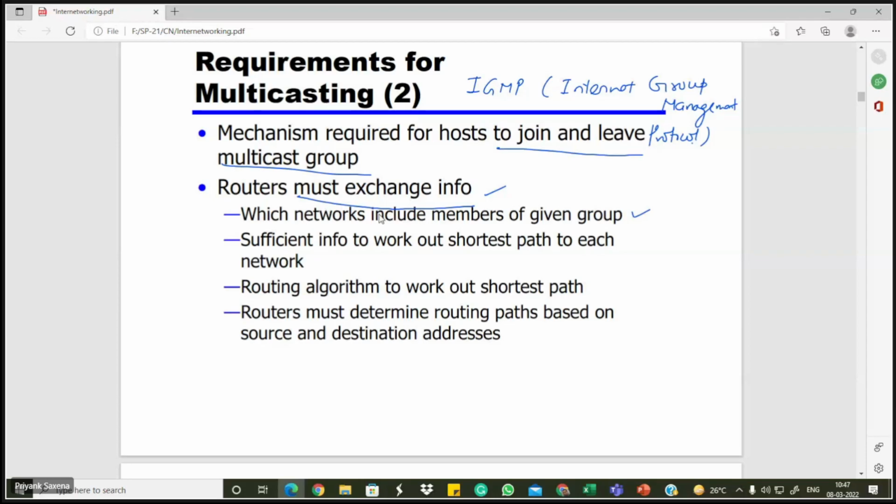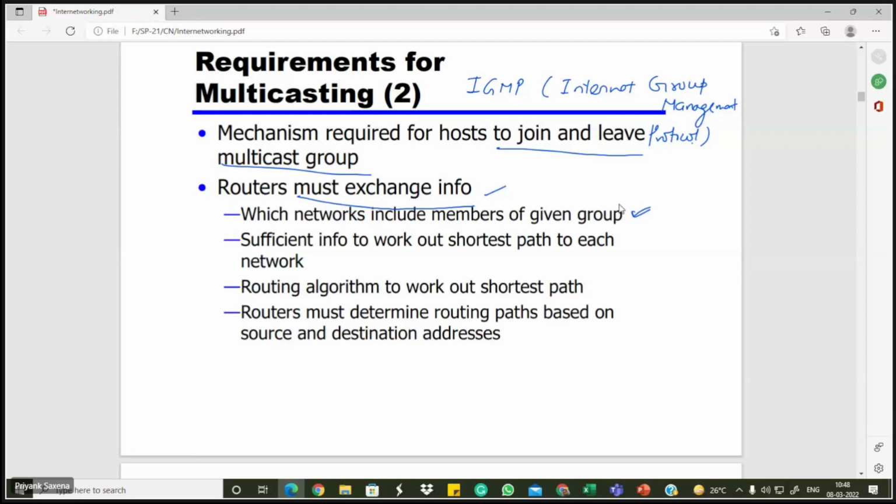So which networks include members of a given group? जैसे हमारा जो क्लास चल रहा है, this is also an application of multicasting, right? Presently, maybe all of you are not in the campus, so in that case, you are a part of different networks. You are connected through different networks. So multicasting means where you are connected, the packet should be delivered to that particular network, right?